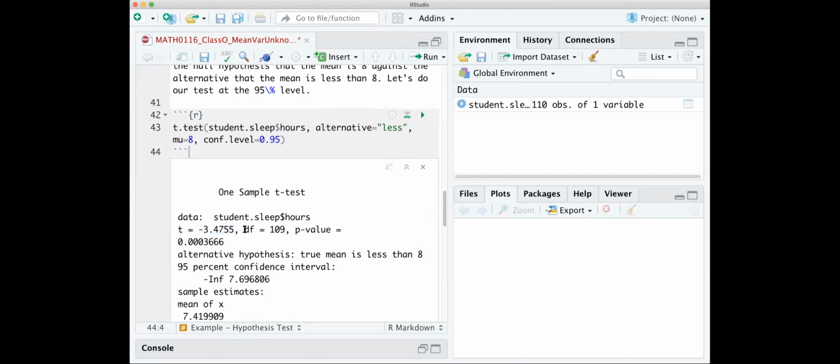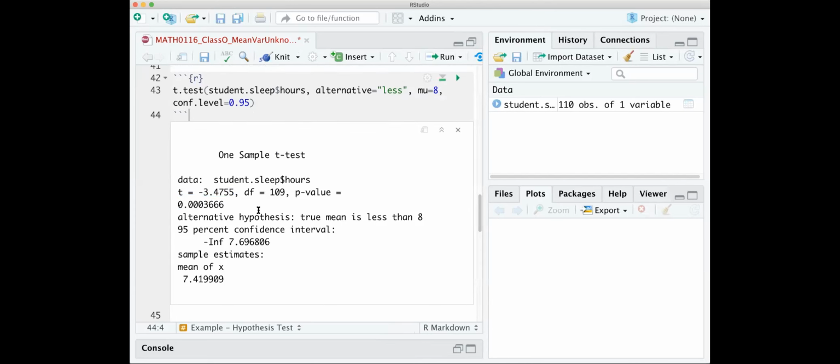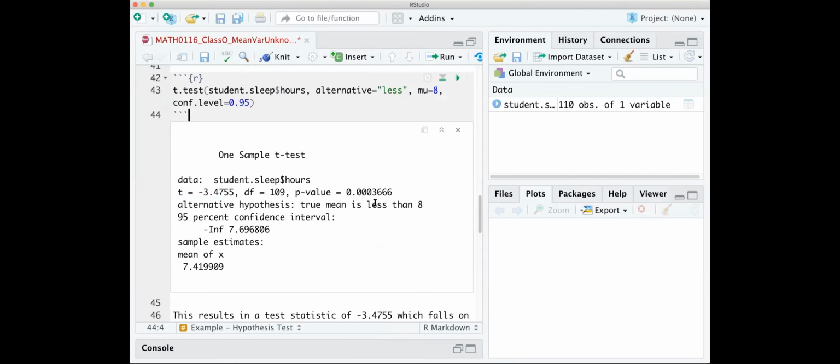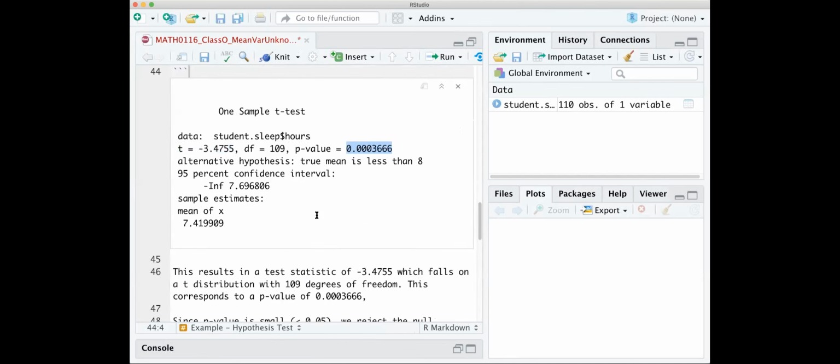This is your degrees of freedom, and that makes sense, right? There were 110 observations minus 1 gives us our degrees of freedom of 109, and it automatically will go through and work out the p-value. So I think it's formatted strangely because my window wasn't big enough, but the p-value in my case is down here. Hopefully if I rerun this, there we go, it's up on the right line. So there's your p-value all in one line of code. You should be able to write that down and interpret it.